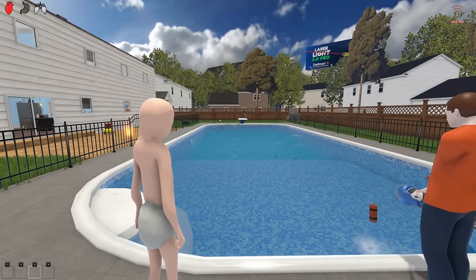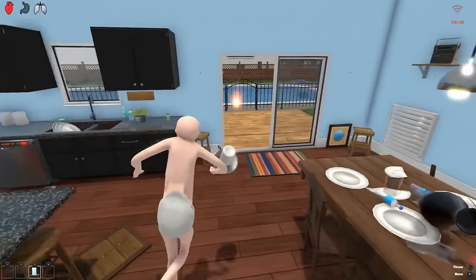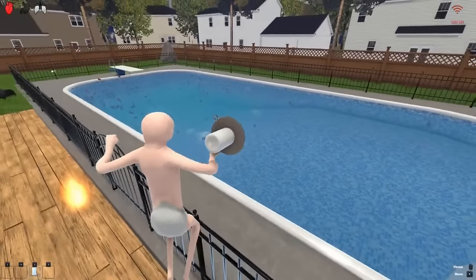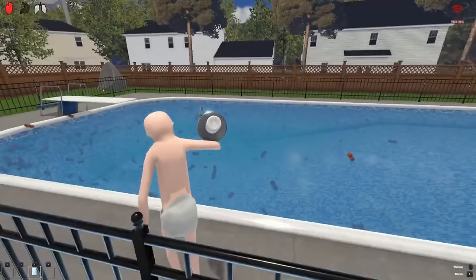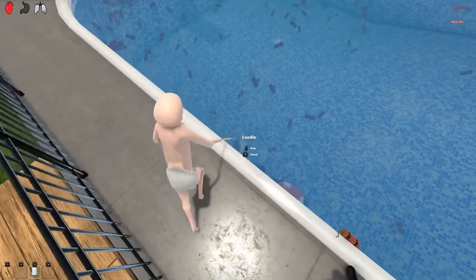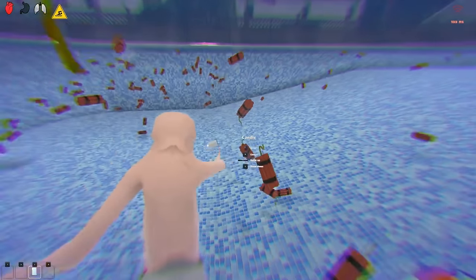Wow. You think the water would protect you from an explosive? That's a good question. I mean, you could jump in and test it in a second. Okay, I'm on my last one. Okay, I got the candle in my hand. Hold on. Don't get too close. I'm not. I'm just going to stand on the edge. Okay, look how much TNT we got. I'm dipping the candle into the pool, Spy. It's still doing something. In theory, this probably wouldn't work, but it's lit.